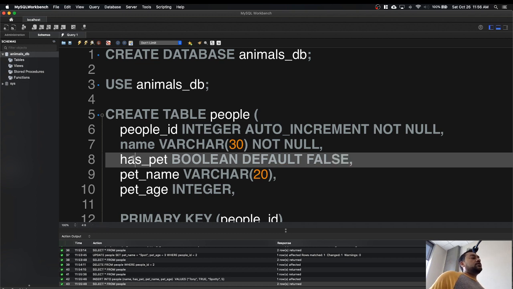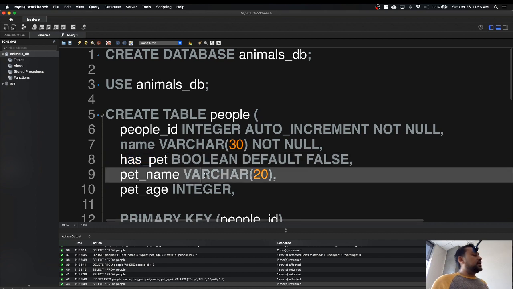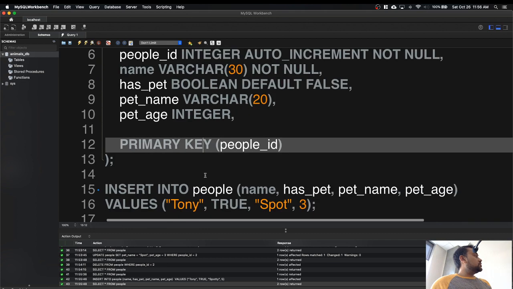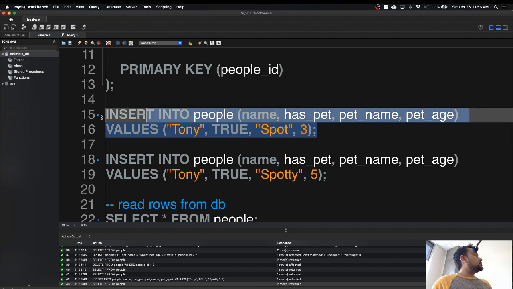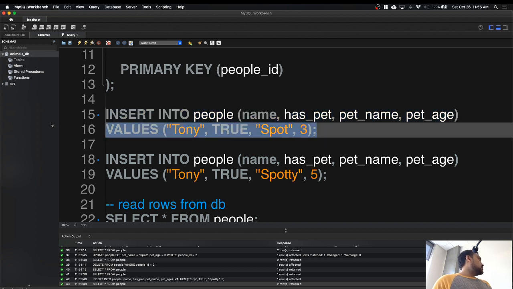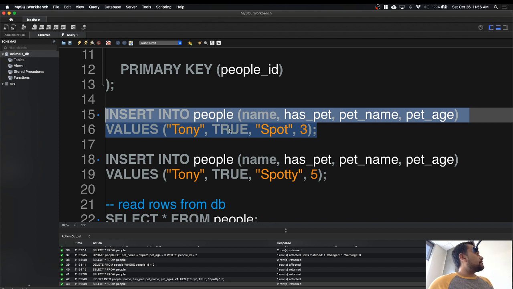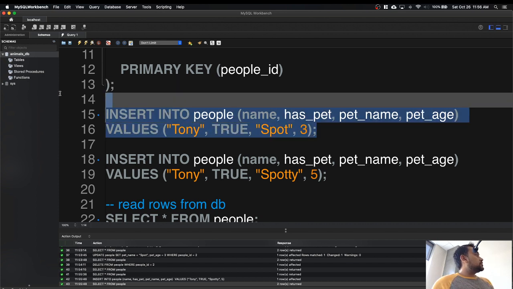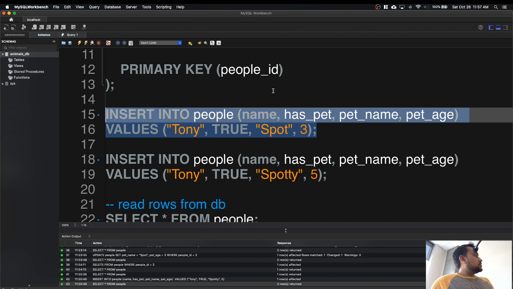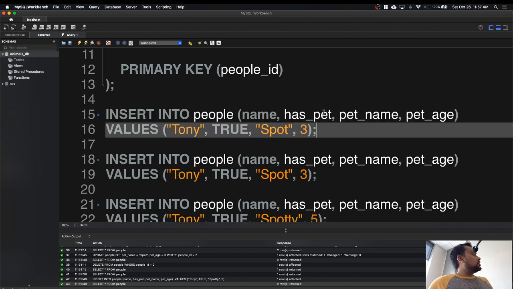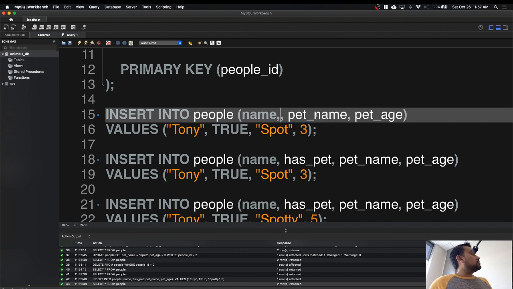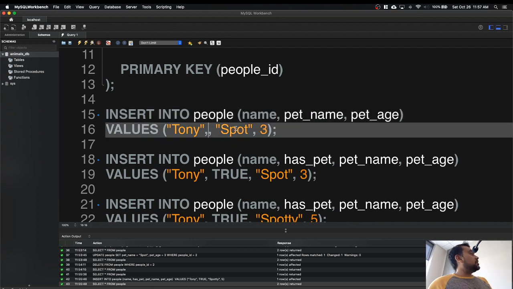So even if you skip this column when you're trying to insert, for example, if you do an insert statement, and then I remove the has pet column. Okay, so what's going to happen? I have a default over there, so it's going to still add a value, but it's going to put a false over there.